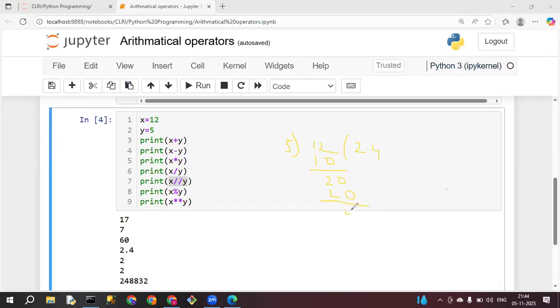Okay. So this is the normal division operation. What is the output for normal division? 2.4. For floor division, double slash, you do not have this 2.4, you only have the integer value. The decimal value is discarded, removed. That is floor division. And for modulus operation, you do not have all these things. Simply it will do only one modulus operation. Okay.